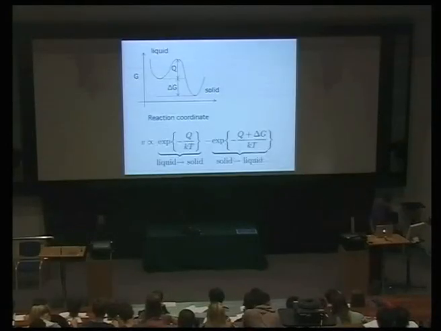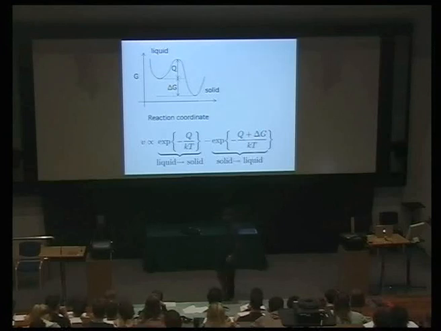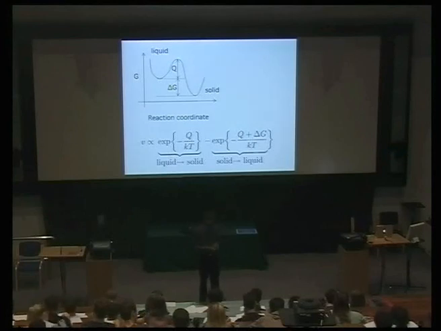Okay, so we've got now the free energy change. We now assume that nucleation is easy, so we've created a particle, and we're now looking at the movement of an interface. And what is the rate at which that interface moves?